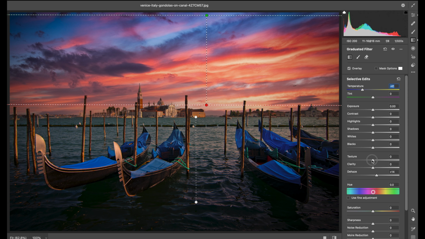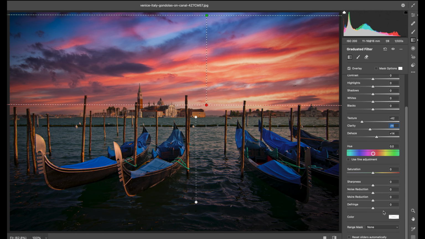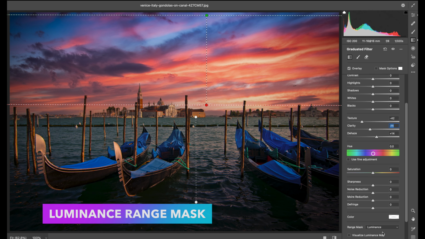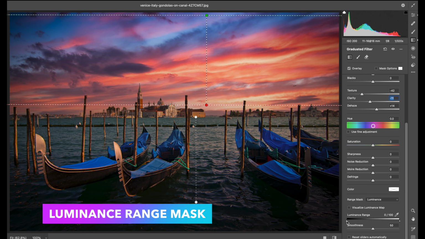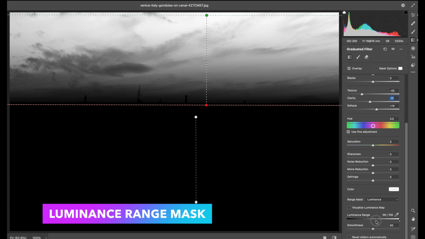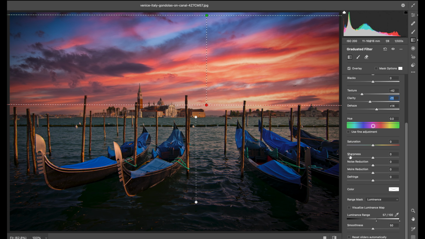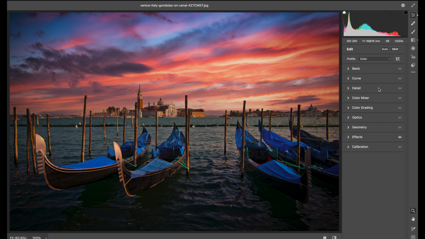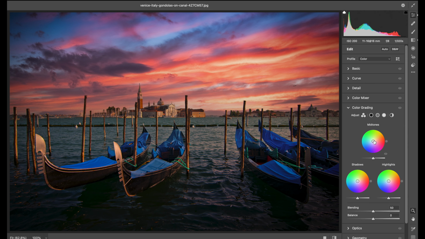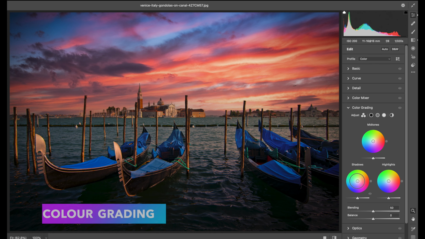And this is giving us like a strip of light through the middle of our image, which is going to draw the attention up from the gondolas to the background and the sky, hopefully, at the end. We're going to add a luminance mask, which is pretty good, because we don't want the effect to happen too much on the buildings. Just the top of the buildings you see there, a little bit darker, which means they're not being affected as much. Luminance masks are massive. I've done videos on this before, so if you want to have a look back on my YouTube channel, you'll find that I talk a lot about luminance masks, especially in Lightroom.